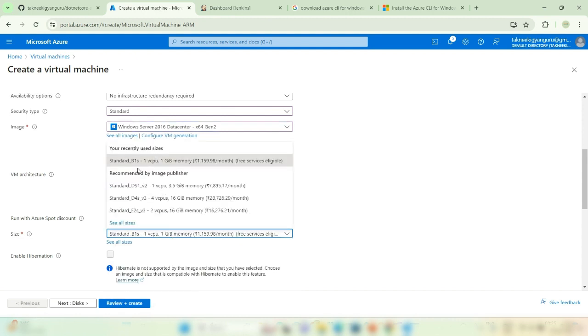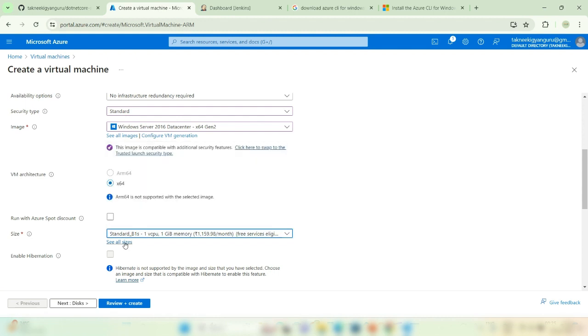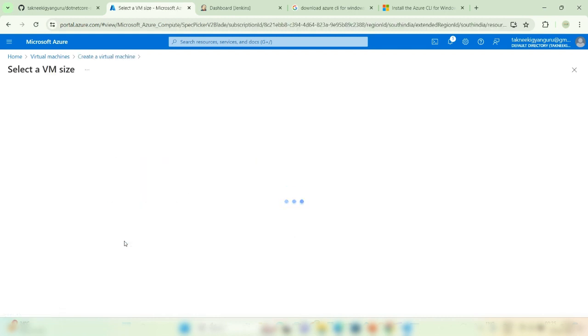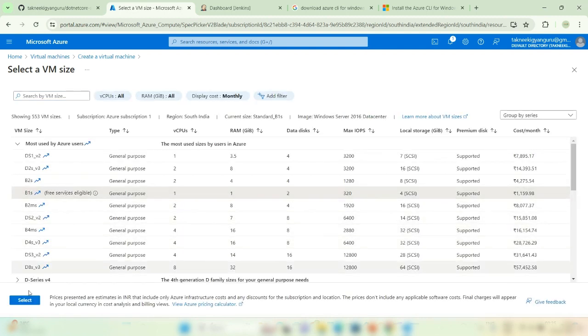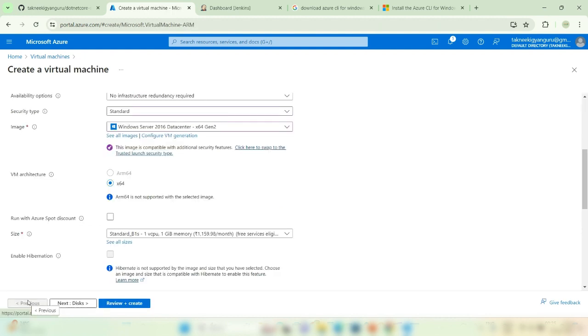Here standard V1S, 1 CPU 1 GB memory you can select, or you can go see all sizes and select one of them. Click on select.